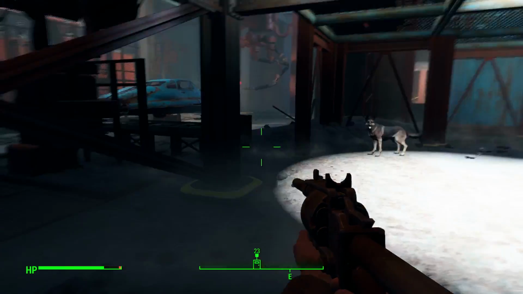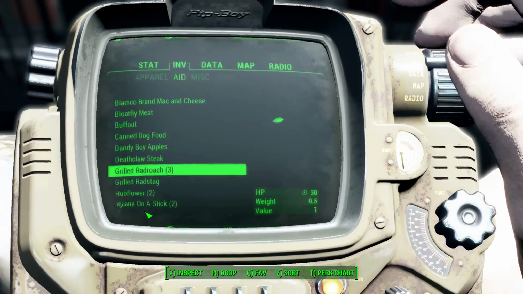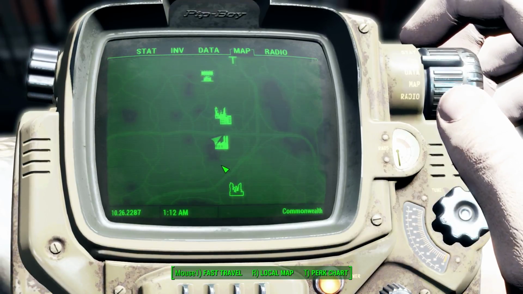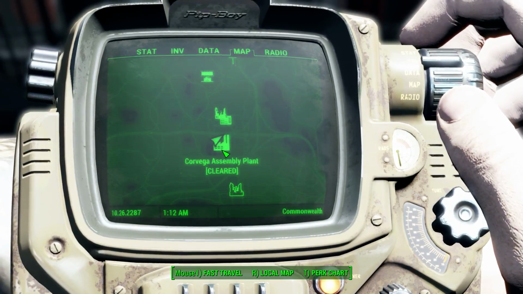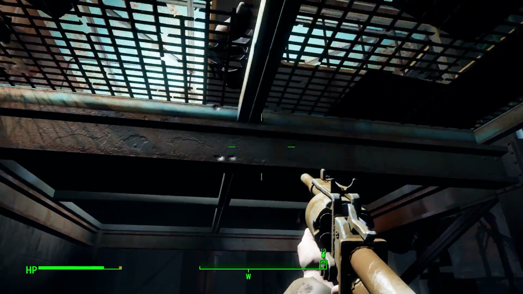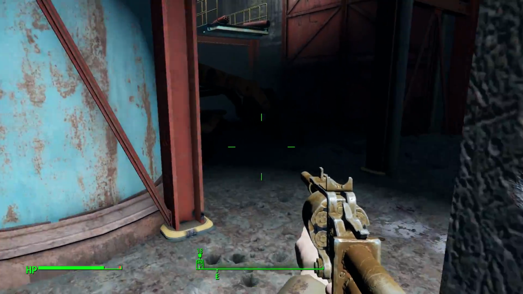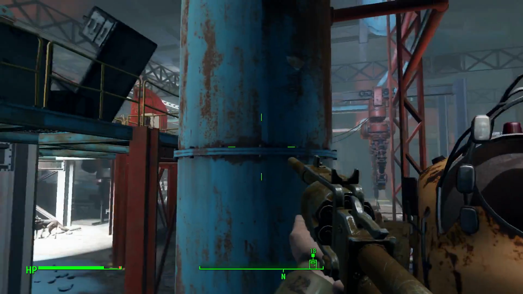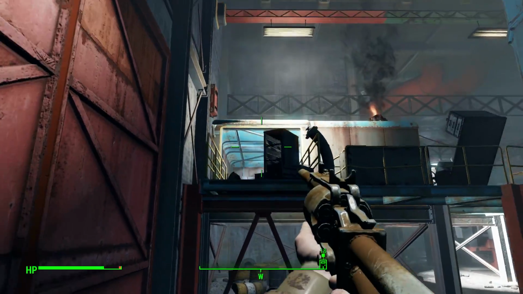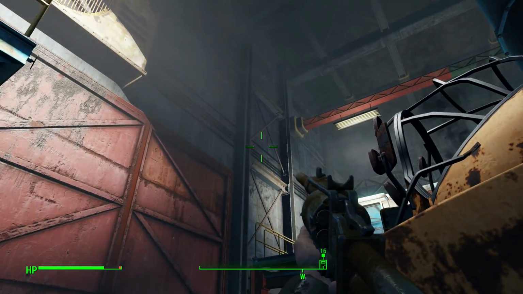Let's continue. In the previous episode, we got rid of the raiders in this place. It's called Cover Gas Assembly Plant. It's cleared. Yeah, but I still heard some voices. And I still did not manage to actually get up here. I have no idea how to do this.